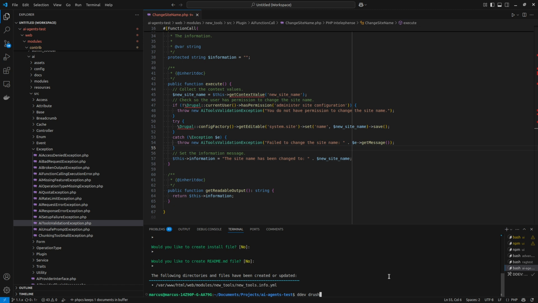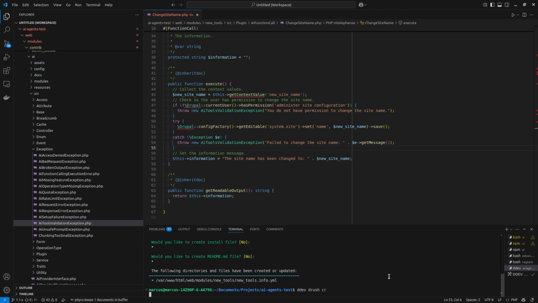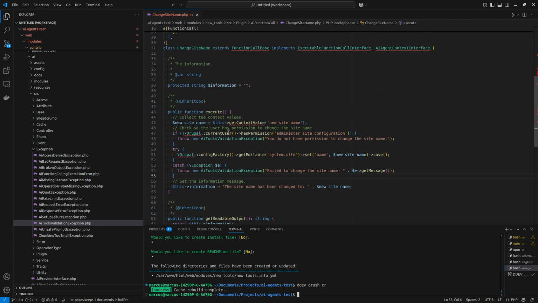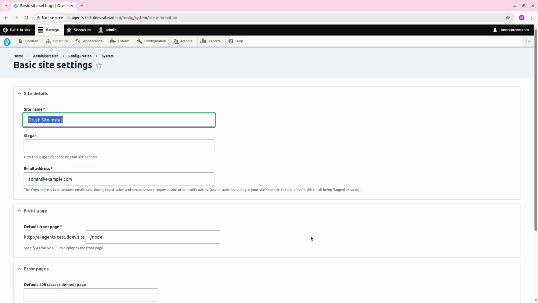So I'm just gonna go ahead now and flush the cache, is what I'm trying to remember. Flush the cache because it's a plugin system, otherwise it's not aware.